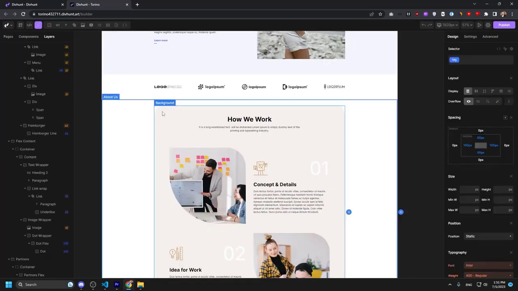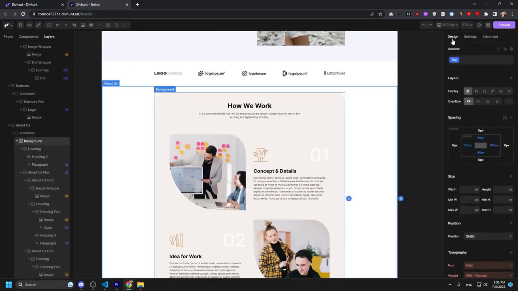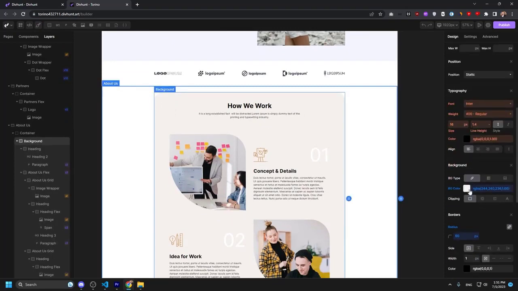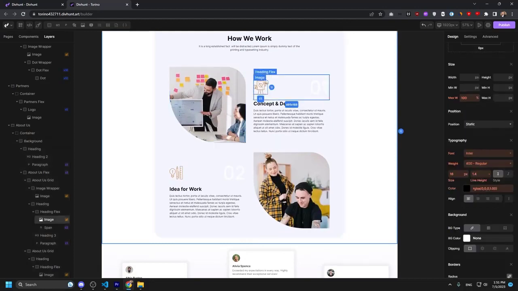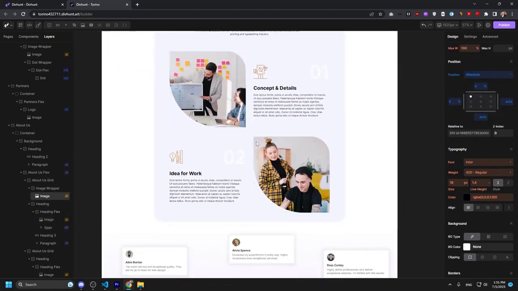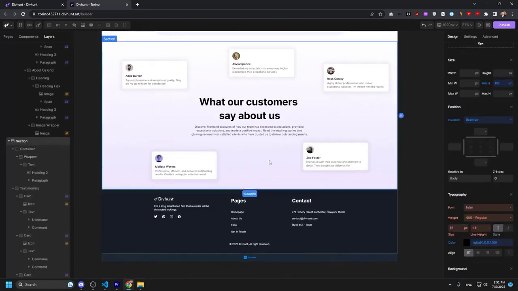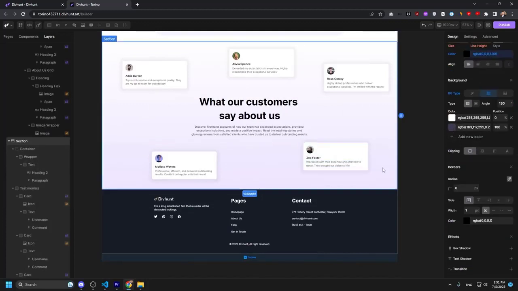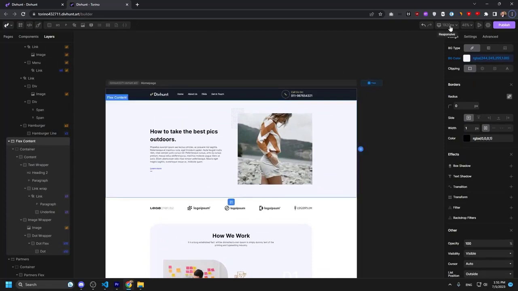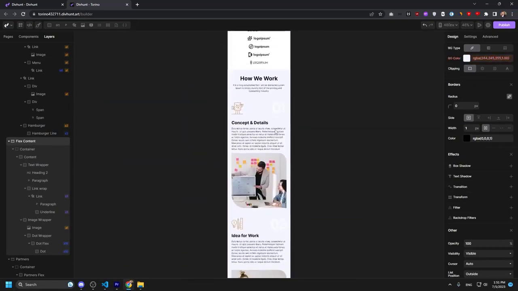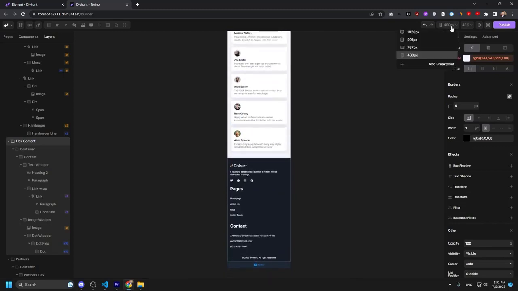Now I can click on this background and find in my design tab this background color and apply this one. And now these two match. I would need to manually upload my images here in order to match it perfectly, but this is fine. And also for this section, we can change this purple one to my color. And now it's much better. So now this page looks really good. And if I check my mobile, it's perfect, as you see. And my homepage is ready.